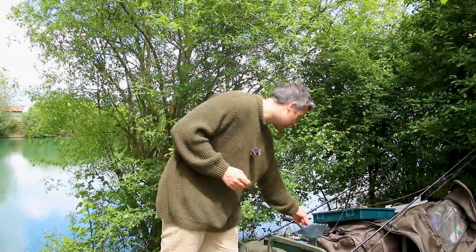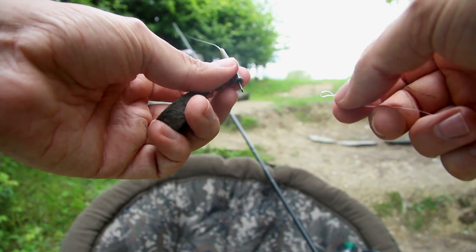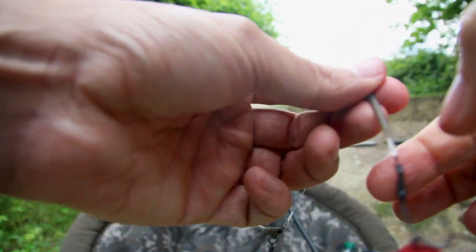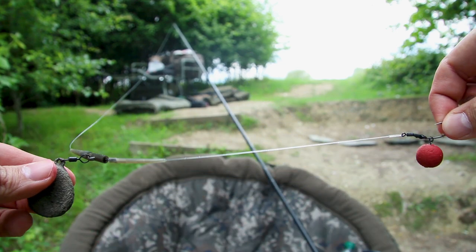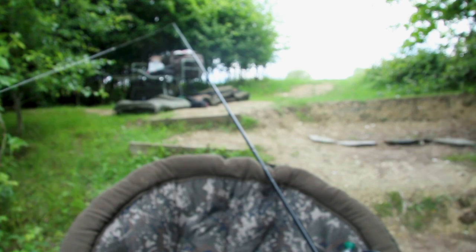Quick change swivel, pick up my runny rig, which is already stretched, and then that's it. That is now ready to fish. The only thing I'm going to do is put a bit of silicone on as well, just to make sure the quick change doesn't come off. And that's about it. I'm going to get a pop-up on and we're going to get this out and hopefully get fishing in the next 10 minutes.